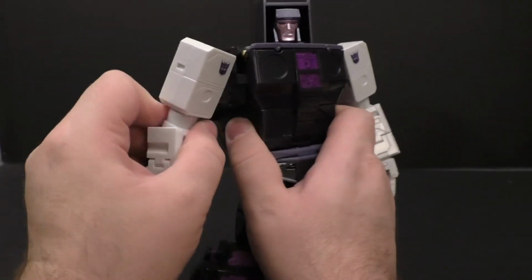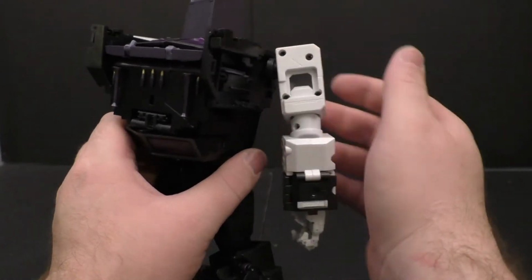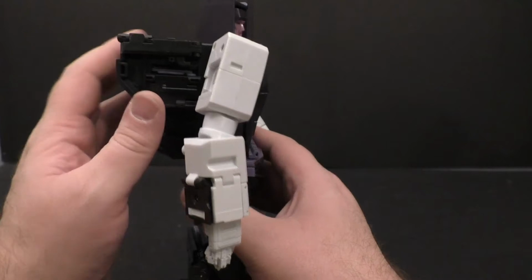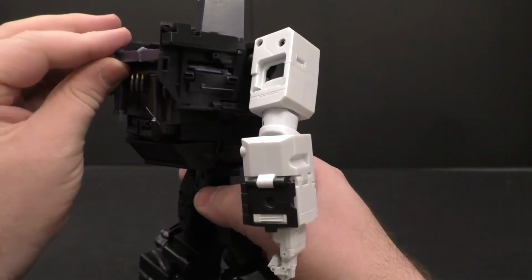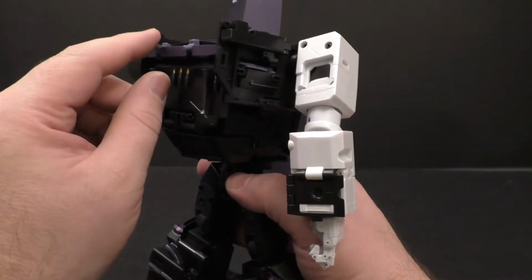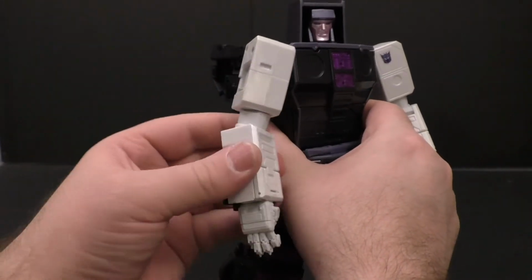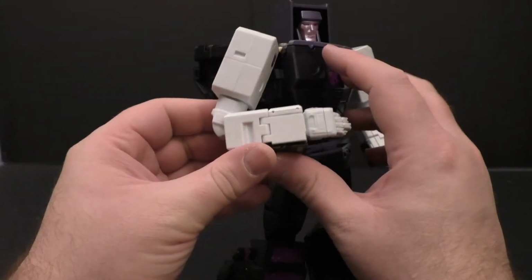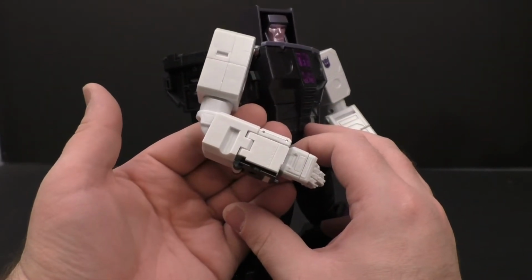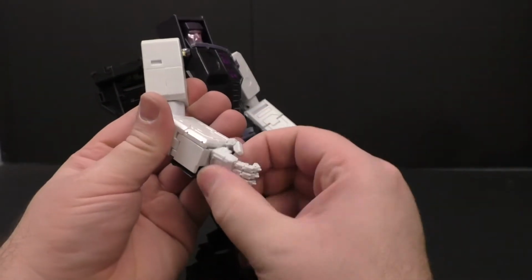Bicep swivel, like we talked about. He does have a little bit of a gap in the back there, so I do wish there was a panel that would fold up. This whole back is a little unkempt, but it's not terrible either. These little pieces here can fold back, and we'll get to what they do later, but they do fold out. Bicep swivel. Bends at the elbow, pretty good bend, and looks pretty good for the most part till about right there. Then past that, it kind of breaks up the sculpt a little bit, but no issue for me.